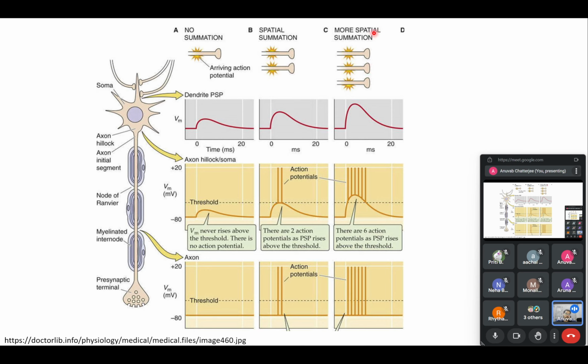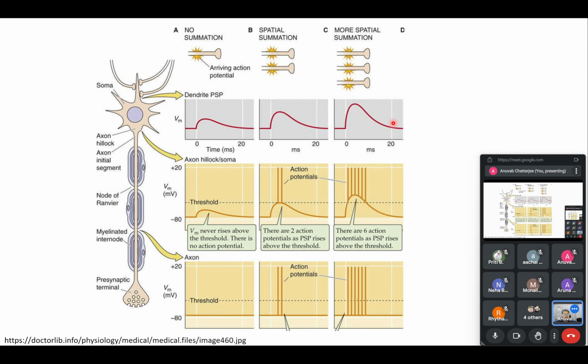There could be three of the axons that fire together, all three connected to the neuron. This causes even higher depolarization, which crosses the threshold voltage for even longer, allowing for multiple action potentials to take place, and thus the neuron will send a signal, or we say it will fire multiple times. So in this case, where the three axons fire at the same time, we have a large depolarization and multiple action potentials taking place.